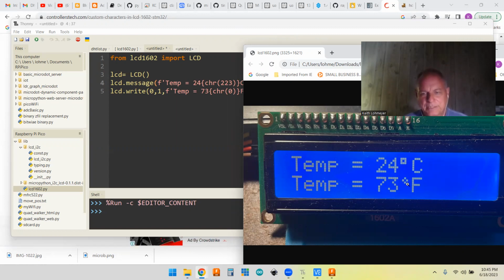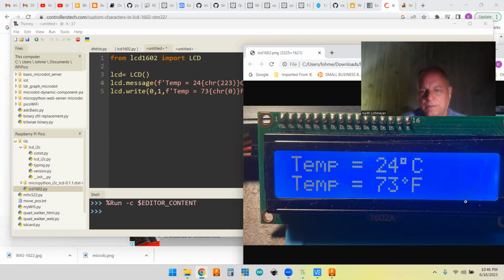Now you might say, well, maybe this looks better, but if you get 2 feet from it and make it small, this really just looks like a couple dots, and you really can't define what it looks like. From a couple feet away, this looks more like a circle than a square. So this is probably the way that you should go. It's the easier way. All you have to do is put char 223 when you're sending it to the display. So anyhow, I hope that clears a few things up.